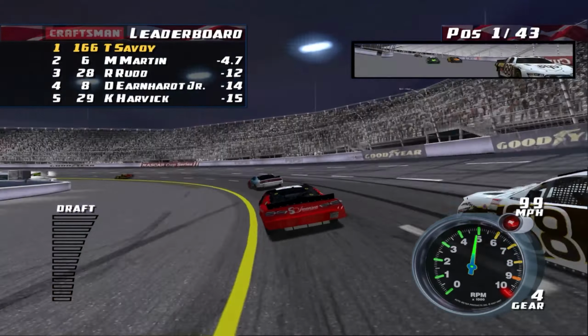So Kenseth is the only car on the lead lap with us. For the most part, we had driven through everybody already at one point in this race, put him a lap down. You know, I'm watching the real race, honestly. Aside from them being a lap down, second place is 5 seconds behind. I just glanced up real quick. You think, oh, you're so far ahead of everybody, that's unfair. I don't know if that's what people think, but that's my assumption. But the reality is, it's not that. It's just how it is.